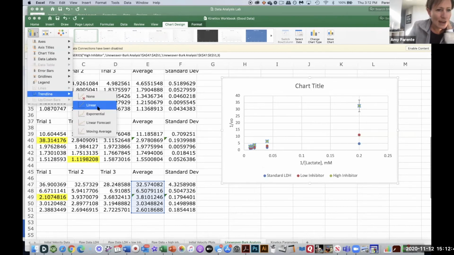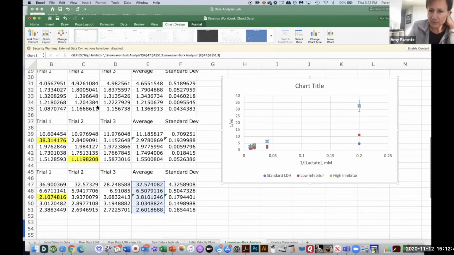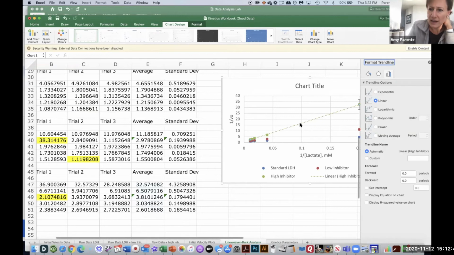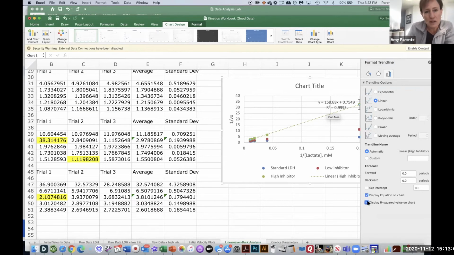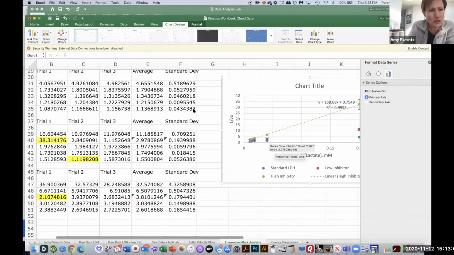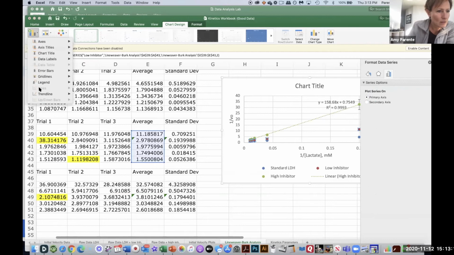And I'm going to do a linear trend line. Now, what I need to do is when I click on this, I double click on it and it'll pull up this format option again. Now I'm going to format my trend line. I need to display the equation and the r squared value. Okay. When we have a straight line, we can get useful information from the slope and the y-intercepts. We're going to talk about that here. So if you want, go ahead and do that for your other data series.